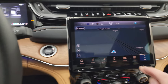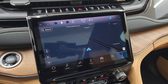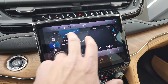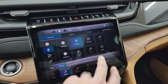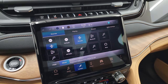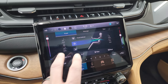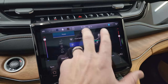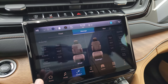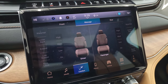This one has the Uconnect 5 10.1-inch radio — it's supposed to be five times faster than the old Uconnect 4 system. There's the factory navigation system. You get AM, FM, and Sirius XM radio, as well as Bluetooth, USB, AUX hookups, and Alexa. You get your dual climate controls, heated and cooled seat buttons, and massaging seats — you can do waterfall, lower back, extend, lower extend, and rock climb for the driver or passenger side. You can also control the rear climate controls.